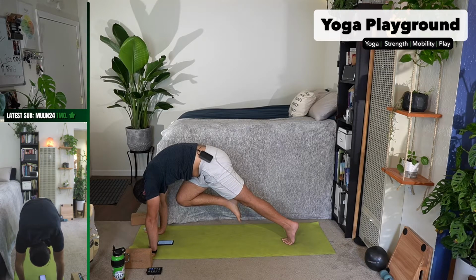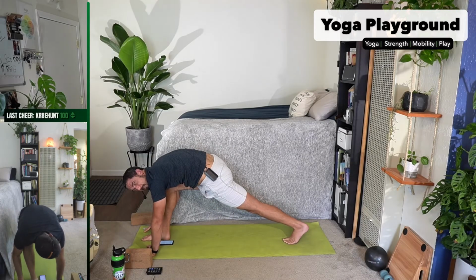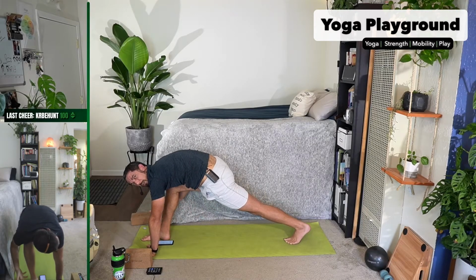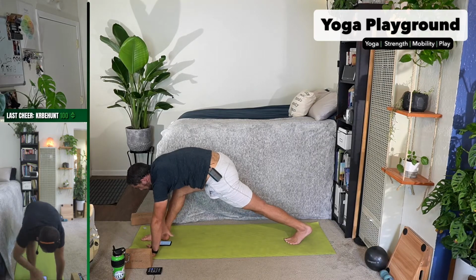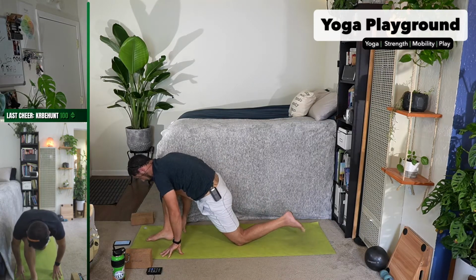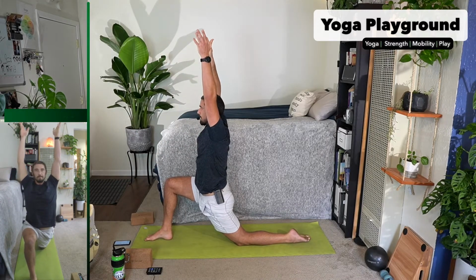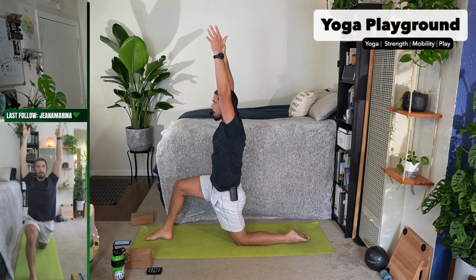And as you exhale, we're looking to aim that right foot just between the hands. Totally fine if it doesn't get there. You can use your hand to bring you up the rest of the way. Let's drop that back knee to the floor. We're coming up into our low lunge. We're here a lot. I really like this shape.